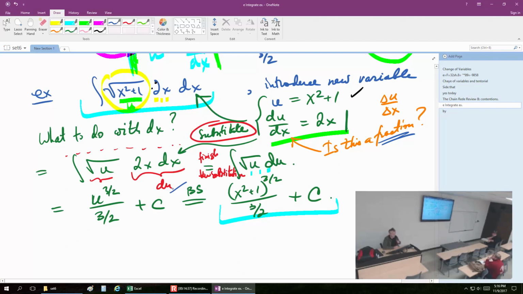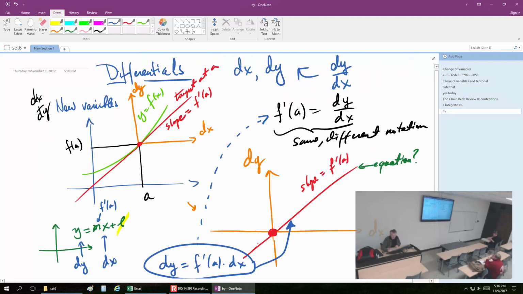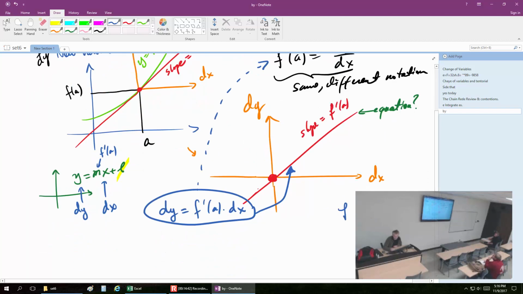Of course, if now I take this analysis, and it just happens that my f of x is equal to x squared, then f prime of x is equal to 2x, and that's what I end up with: dy is equal to 2x dx. The only difference is that I have to carry out this little construction of zooming in on the point, and I have to do it for every location on the graph.